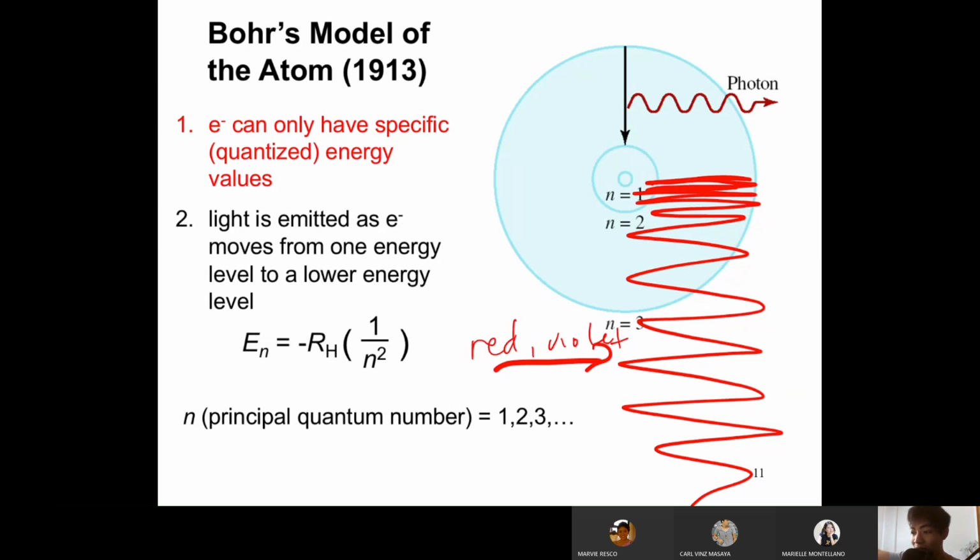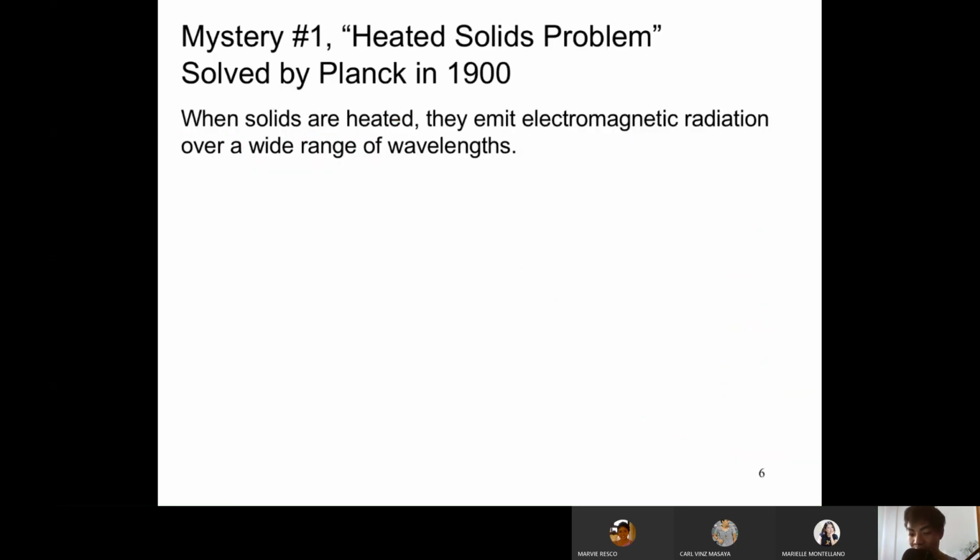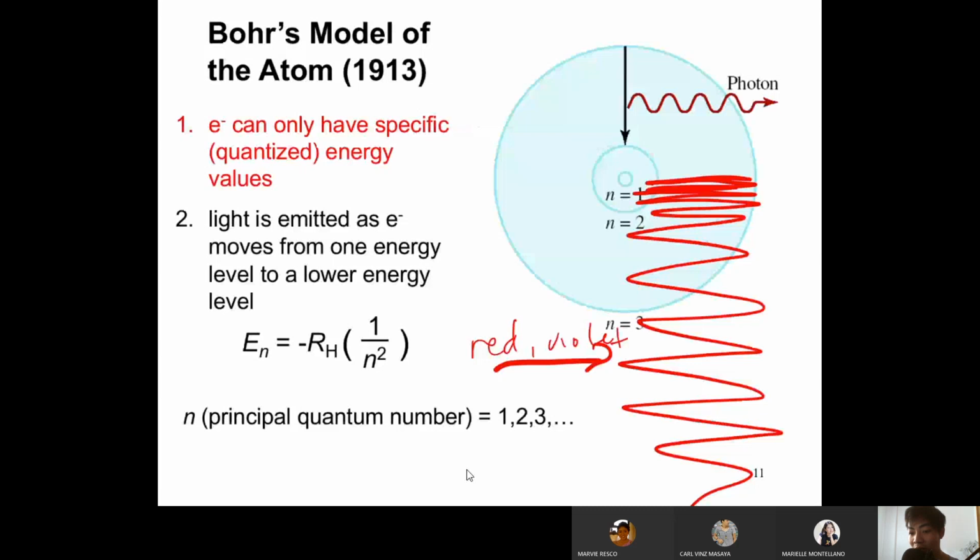And that is widely accepted naman kasi mukhang tama naman, no? So, yun yung sagot niya dito sa mystery number 1, no? Na bakit nagliliwanag yung objects when heated? Kasi when heated, your electrons become excited, no? Nadadagdagan siya ng energy. And as a result, the electrons, no, will jump, no, from one energy level to another, no. Nagba-bounce siya diyan sa orbitals na 'yan. And as a result, may wavelength tayong napoproduce, no.